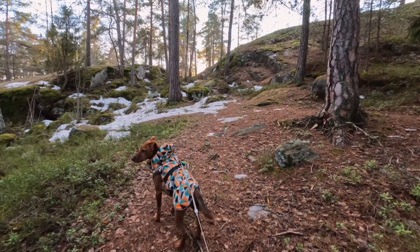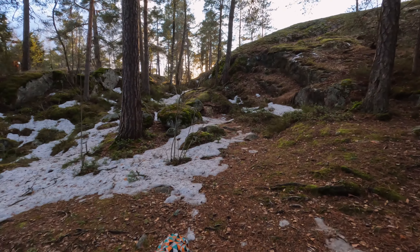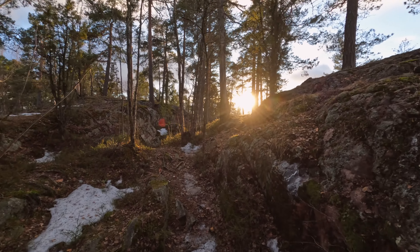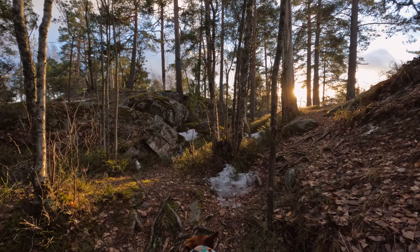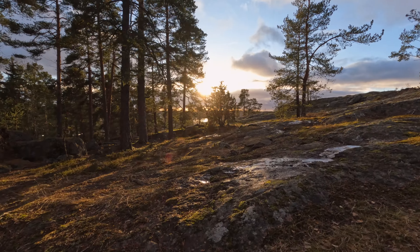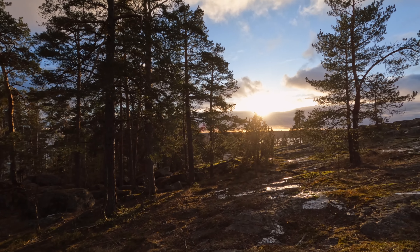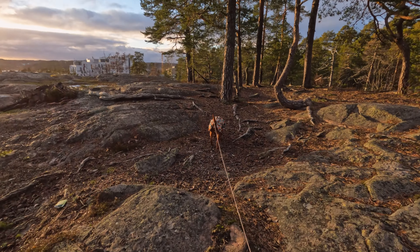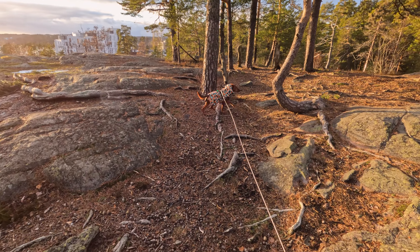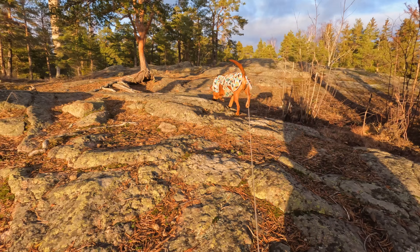So it is Tuesday now. We came to the dog park we visited a couple of weeks ago since we had good luck with it being empty, but unfortunately this time there was someone. So now we came just for a walk on the rock that we also walked a bit on last time. The weather is quite nice - it's been sunny for a couple of days and it's nice to see that we've been able to charge the batteries with the solar panels. Spring is most definitely coming even though it's the last day of January.